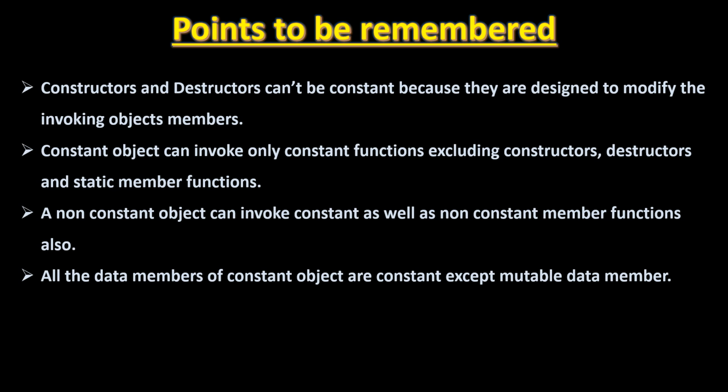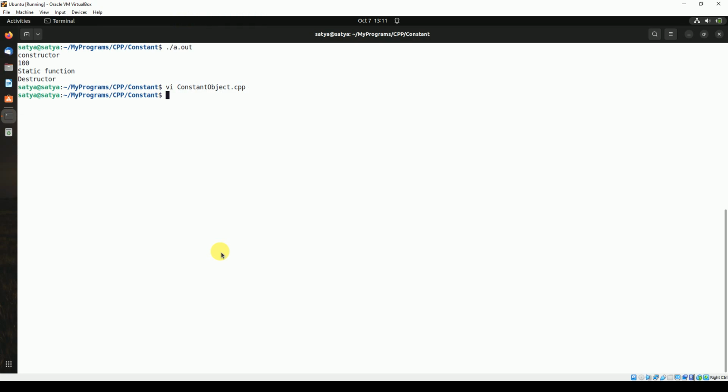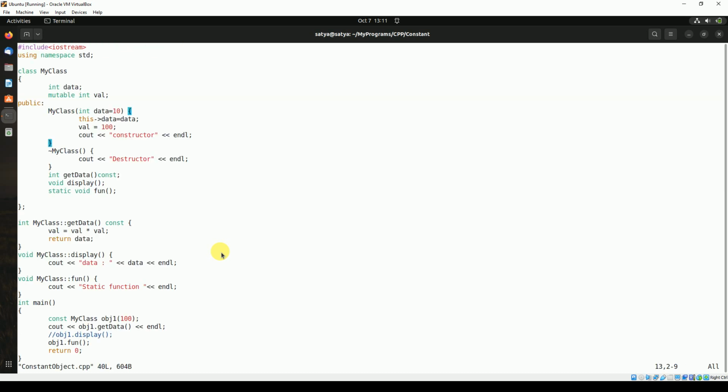But all the data members of constant objects are constant except mutable data members. If you observe our program, we have taken one mutable variable also. This mutable variable's value will be changed. After changing, you can print this value.